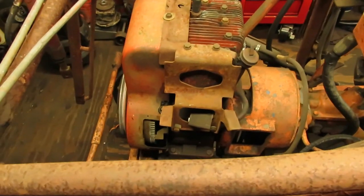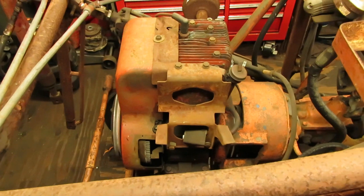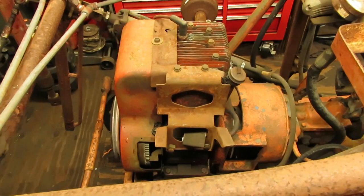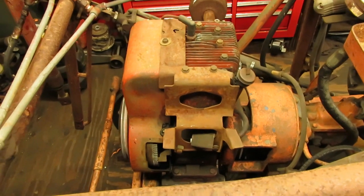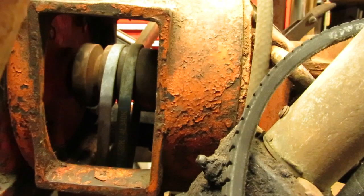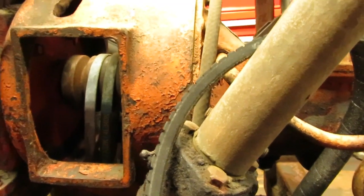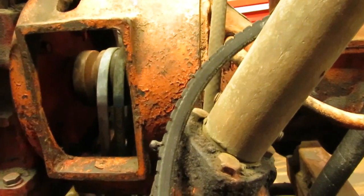But the first thing we have to do though is get this Briggs unbolted and get this thing out of here, and I'm just going to do a dry fit of the Kohler to make sure it fits and it's going to work in here. If it does, we'll start tearing into that Kohler and getting the thing running. Now with any luck, all my clutch components will be good inside of here, because I don't have any spare stuff sitting around for Economies.